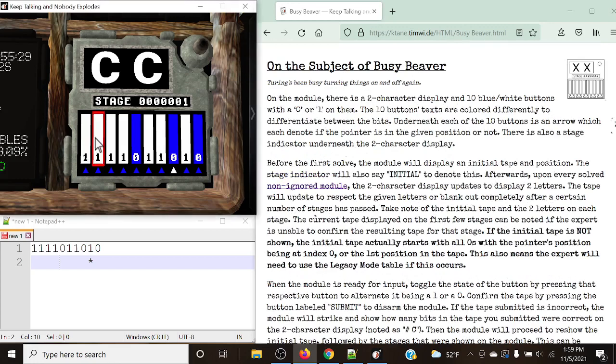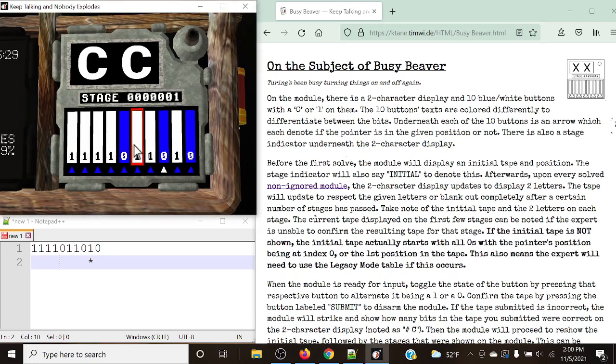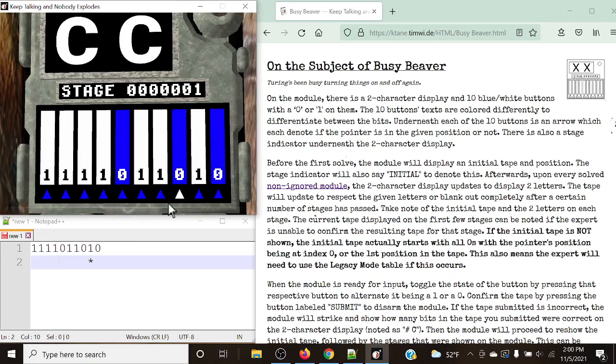It will actually be moving along for the first couple stages with us, and it's a very weird thing for the boss to actually do. What it happens to do is actually do the work for us in a way. As we can see here, the pointer is no longer in position 8 on the module. It's actually in position 7. And none of the guys have changed.